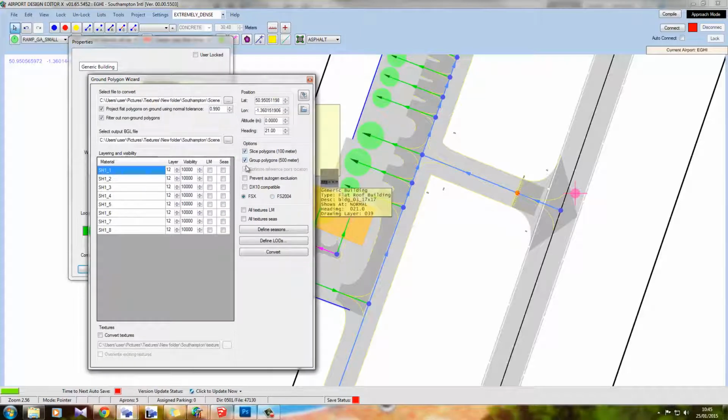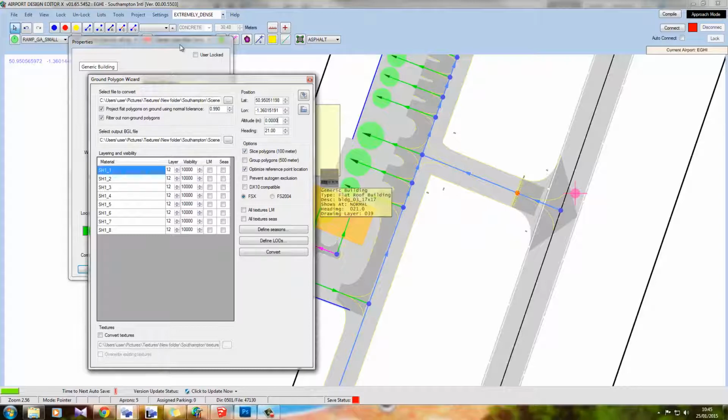Okay, unclick the group polygons every 500 meters. Make sure slice every 100 meters is selected, and all the rest doesn't really matter too much. It really doesn't. Visibility, this is how far you can see the polygon from. So this is all in meters. If you want to see the polygon on your approach to the airport, then by all means have it up higher, but for things that are final detail, I like to leave it 10,000. Like I said, this is just my personal preference. It doesn't matter about yours too much.